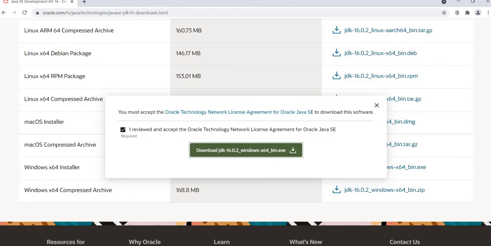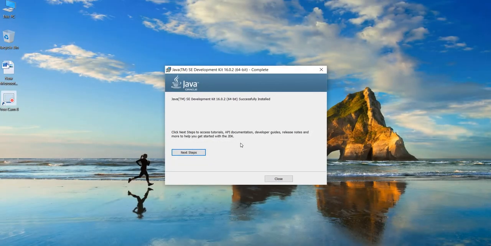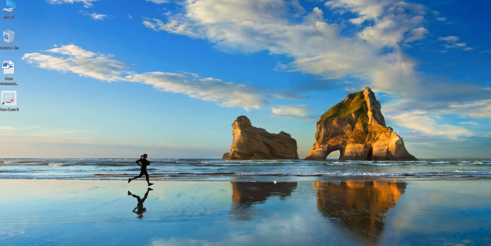This is not really important because it will just show you what the possible next steps are, what the API is, or what the different things associated with your software are. So we'll simply click close. Now the next important thing: we have successfully downloaded Java, and the next important thing is that we have to set the environment variable.